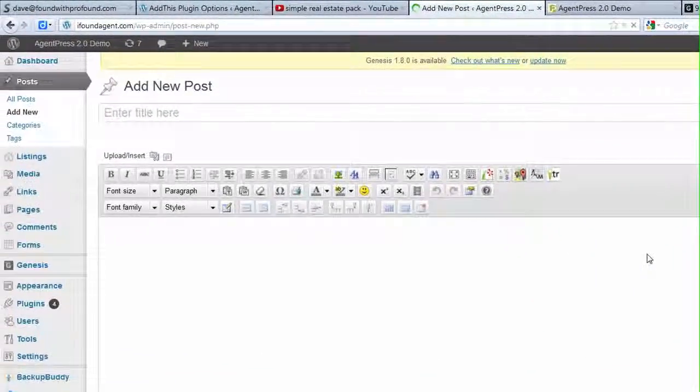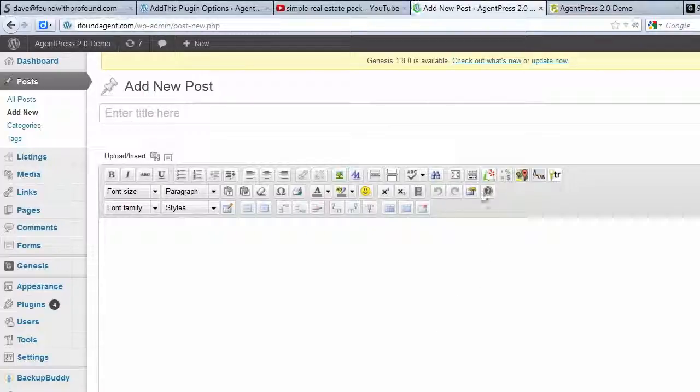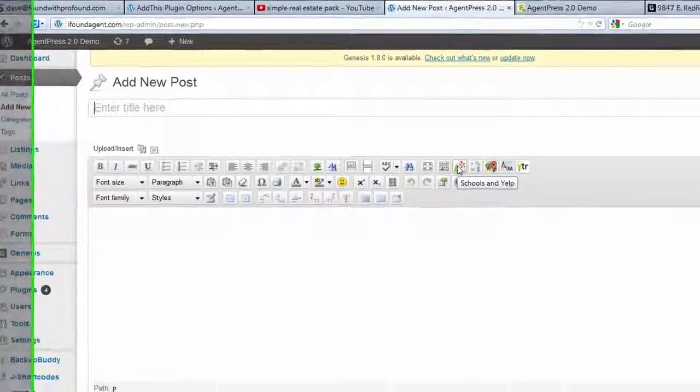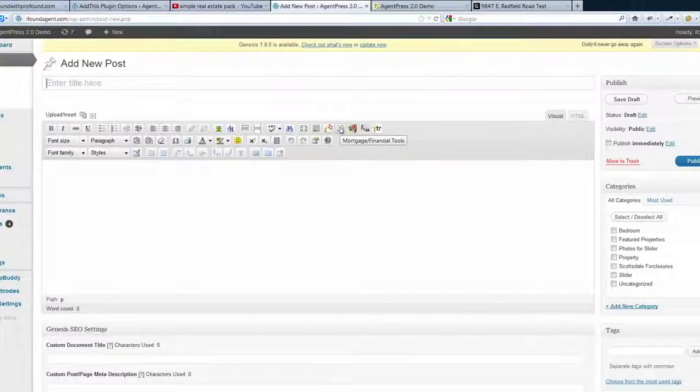And you'll see 5 new buttons show up across here. This will put in schools and Yelp information. This is if you want to add mortgage calculators, a Google map, Altos market stats. I haven't really played around with that too much. If you want to add Trulia data, you can do that. I'm just going to make this an uncategorized post.